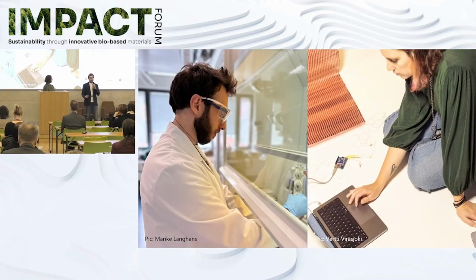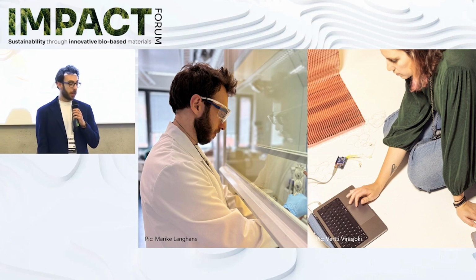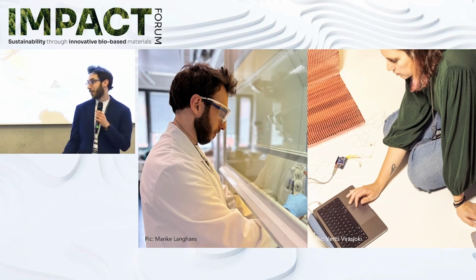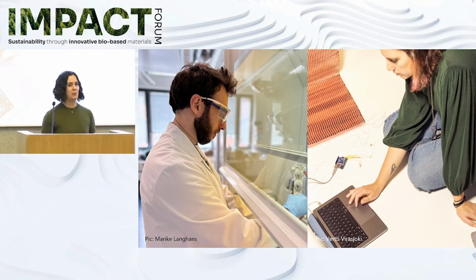Also, here is a kind of typical day. Of course, on the left side, it's me. I'm spending most of the time in the lab, developing and functionalizing the materials that Sofia then implements in the prototypes that you're going to see later. Yes, and I'm mostly working all the time at the weaving studio, knitting studio, mechatronics, soldering, and making bigger scale prototypes.